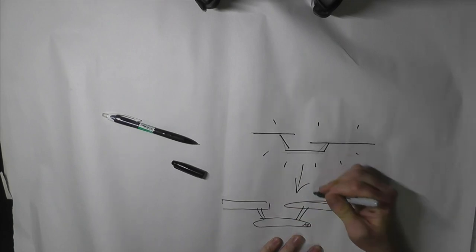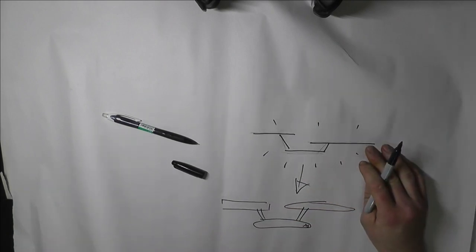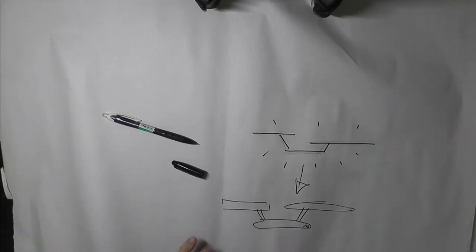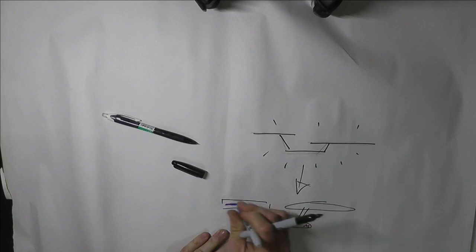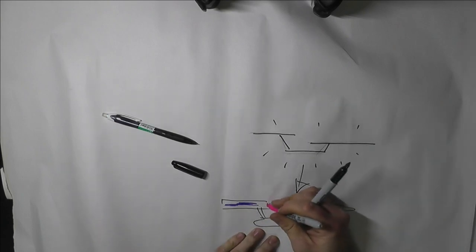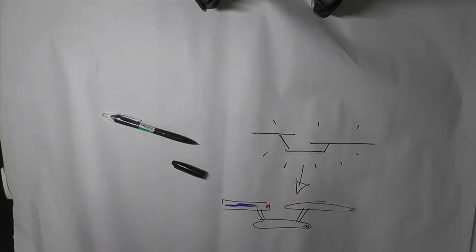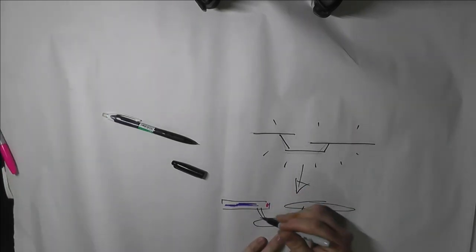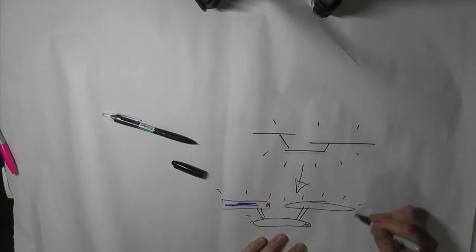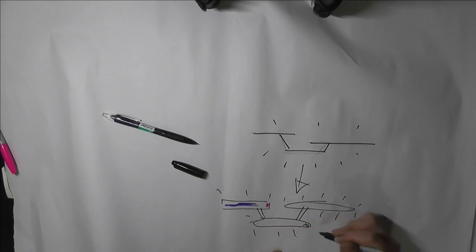So that slowly turned into that, which then, when you added a bit of colour, and pink because I couldn't find a red one, you got roughly, you can see the rough shape.